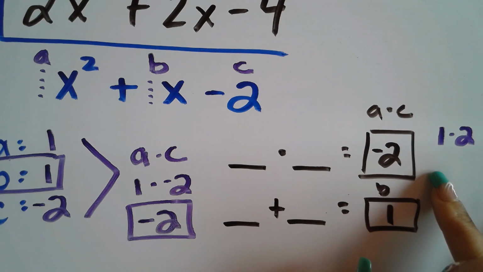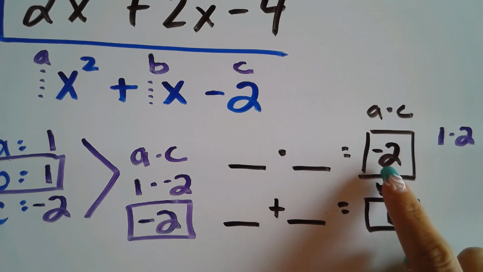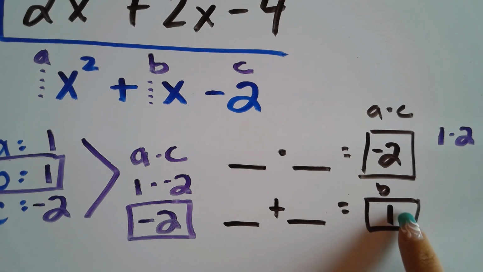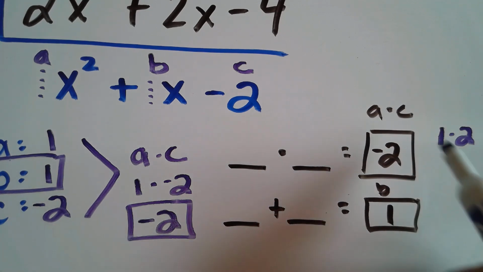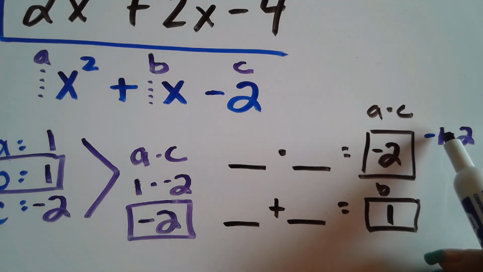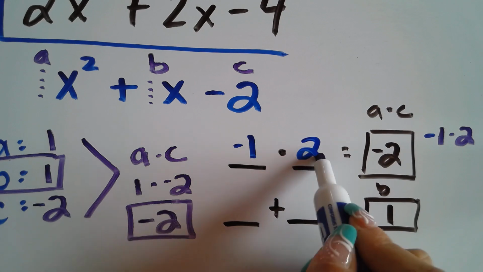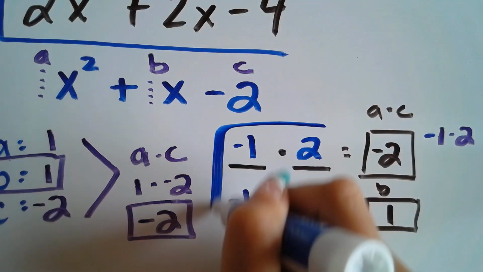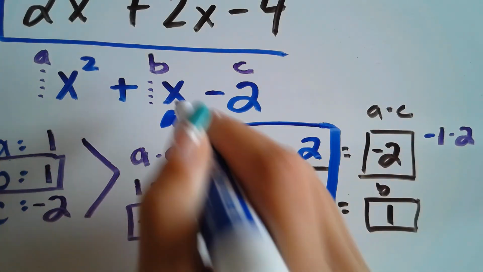So let's see what we can do in order to make it work with our B. We know that when we're multiplying these, one of them will have to be negative. In determining which one is negative, we have to look at our B. Our B is going to be positive, which means our smaller number has to be negative. Okay? So 2 minus 1 would give us a positive 1. That's why we're making this a negative 1, and we're leaving our 2. So negative 1 times 2 is negative 2, but negative 1 plus 2 would give us a positive 1. Remember that these two numbers are going to be replacing our B.